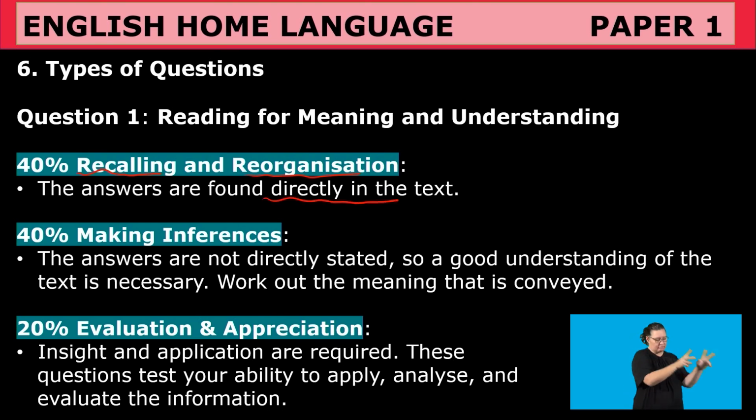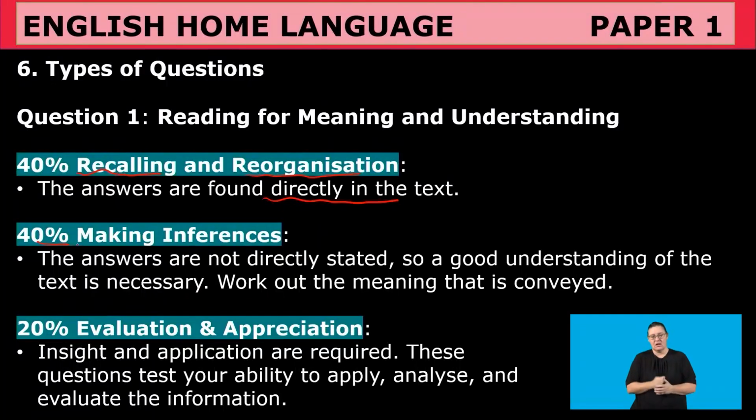You simply use the textual reference, whether it's a paragraph or a line reference, go back to your reading passage and find the answer. 40% is making inferences, so here the answers are not directly stated in the text, but a good understanding of the text is necessary, and if you combine that with the information that's in the text, you will be able to answer this question. So work out the meaning that is conveyed within the specific text.